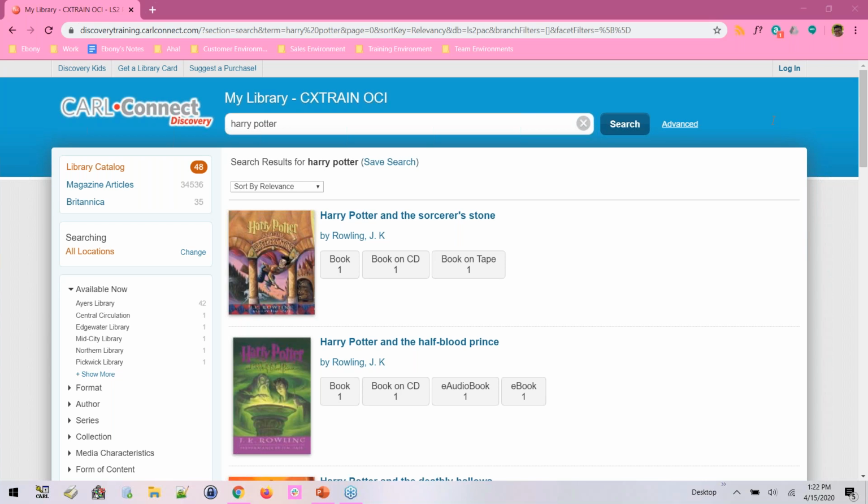So it looks like there is a question here. Do you have to load MARC records into the catalog for Overdrive integration in PAC to work? Today, yes, that is how our integration works with Overdrive. We load those bibliographic records in, but then there is integration between Carl Connect Discovery and Overdrive to facilitate the checkout and the hold placement directly from within the catalog.